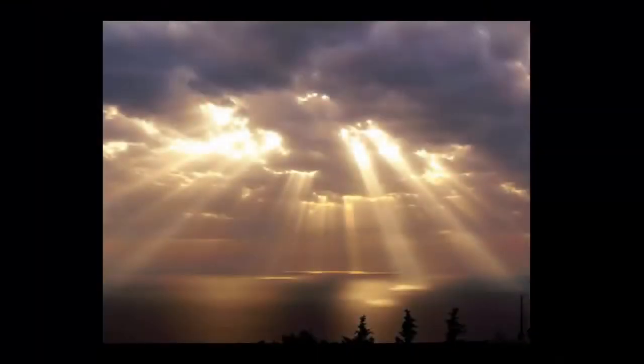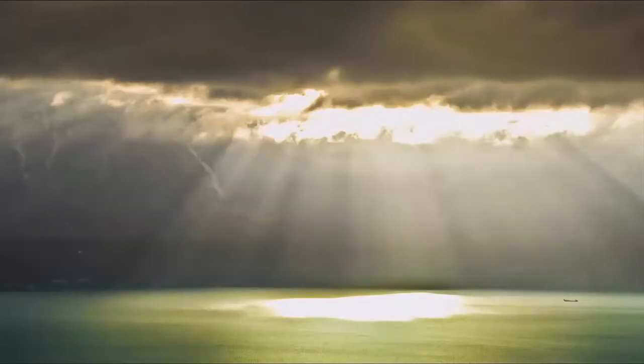Okay, and let's go back to what Wikipedia said. Wikipedia says that the rays from the sun are in fact parallel lines, but we don't see them that way because of perspective. Perspective splays them out. Okay, look at this picture. I put these rays in. Okay, so this is what's really going on, Wikipedia says. They say the rays are really parallel, and they would be from a 1 million mile diameter sun. But this is what our eyes do through perspective.